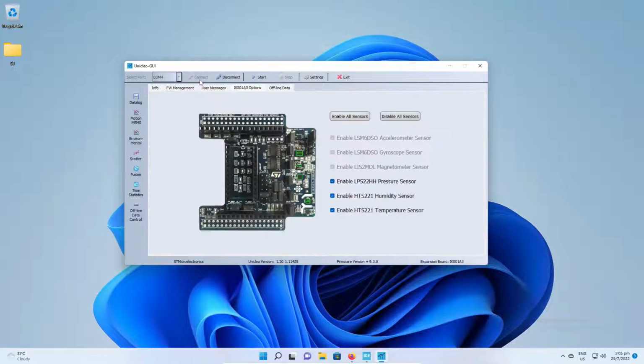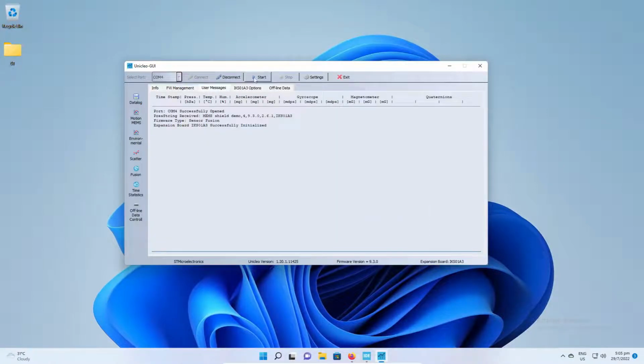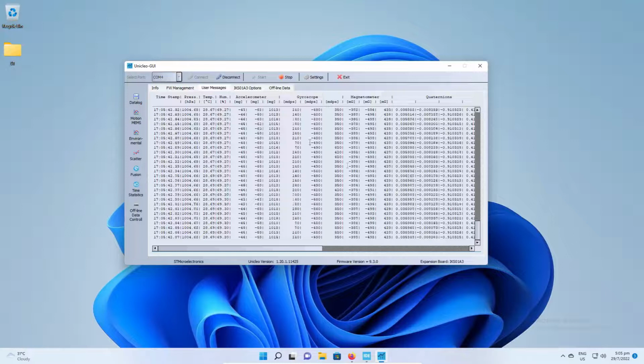Click on the connect and you'll see the options for the IKS01A3. So you can either disable all the sensors or enable all the sensors. Then click on the user message, click on the start, and make sure that all the data are displayed here.